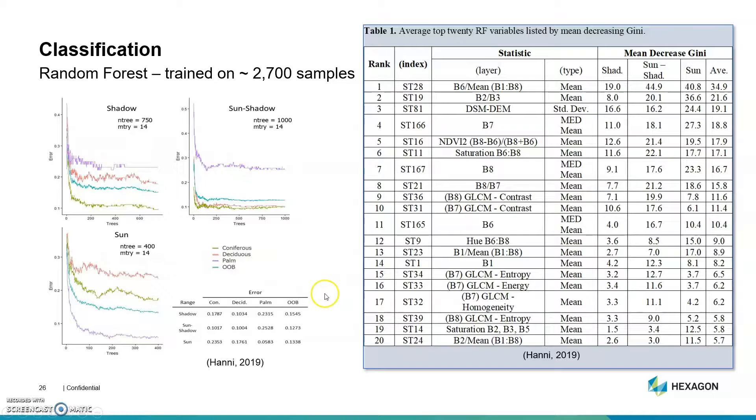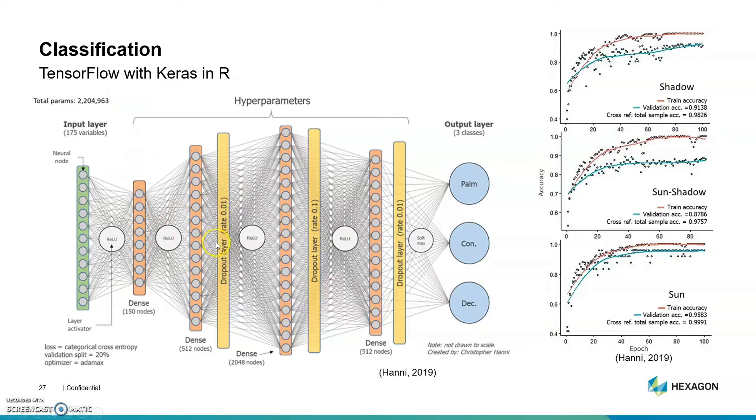Here are my errors and top performers. If you don't want to run 175 statistics, you can run 10, 15, or 20 based off of the average of the illumination ranges. This is the heart of my study — the bridge that I built with TensorFlow and Keras in R for remote sensing data. There's a lot of stepwise refinement and adjusting of hyperparameters, but you get 175 input statistics and three different classifications as the output. There's a lot of permeability here, but this is the best thing I came up with, and it has about two million parameters.